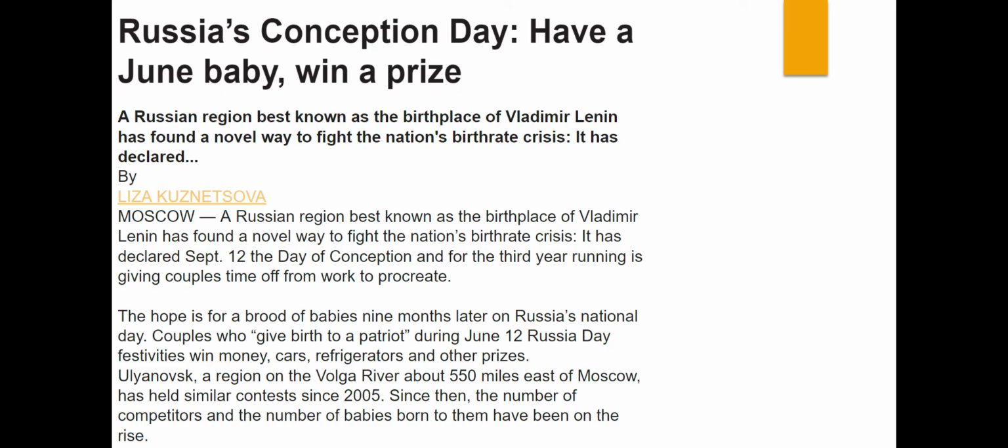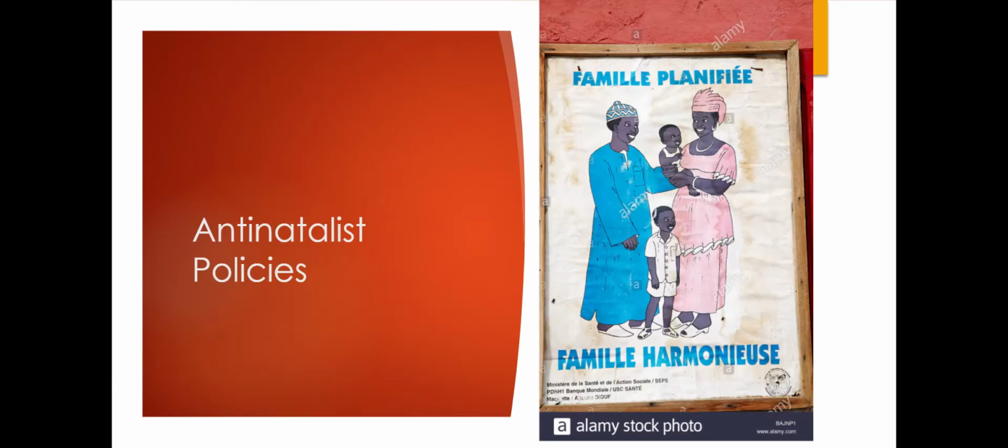Okay, so on the other side of the coin, we have anti-natalist birth policies. So remember at the beginning, we talked about the wide spectrum of anti-natalist birth policies and what fits into that category. So I have here a poster from, I think, Senegal, which is a country in Western Africa that is obviously trying to promote family planning within the country. So you can see within that poster, smaller family sizes are encouraged.